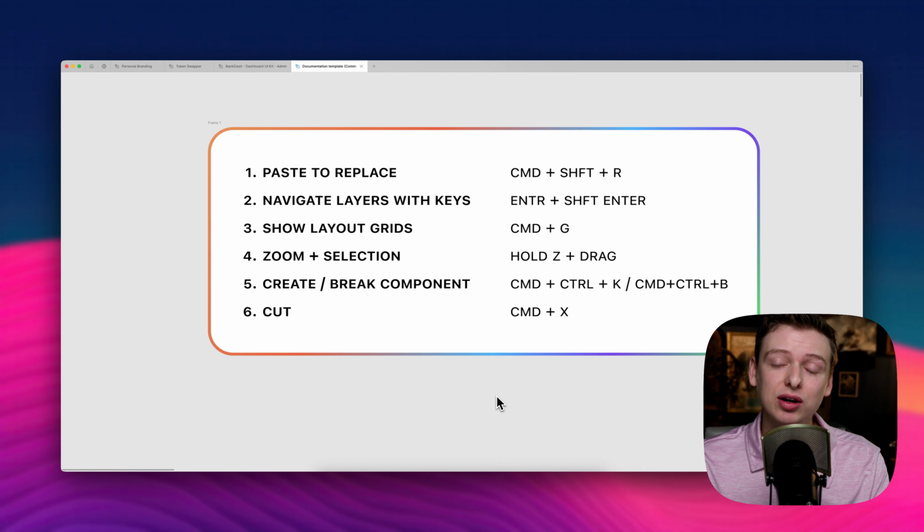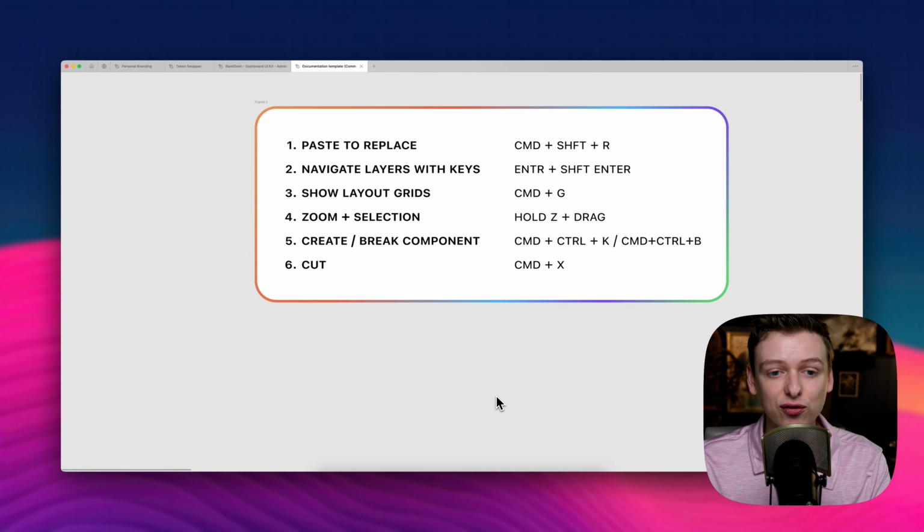In this video, I'm going to show you 6 keyboard shortcuts in Figma that I use absolutely every single day. Fair disclaimer, all of these are going to be in Mac keyboard, so it's going to be using the command modifier. You can pretty much just swap that out with control for PC, but don't hold me to it. You might want to look this up if you're not on a Mac.